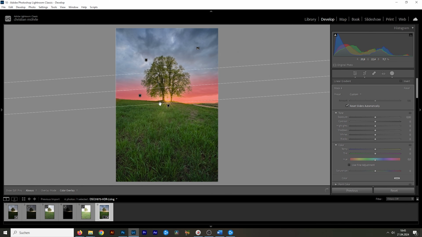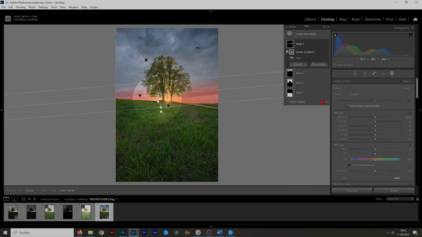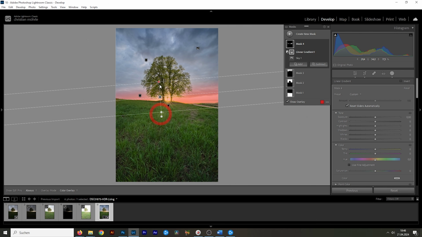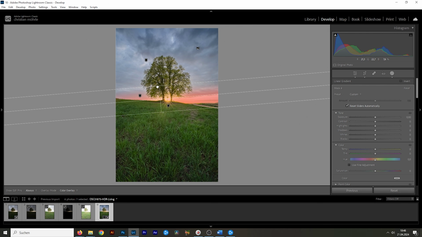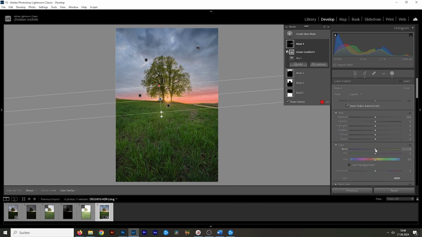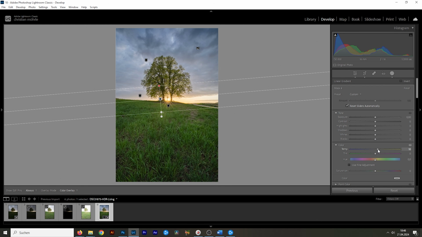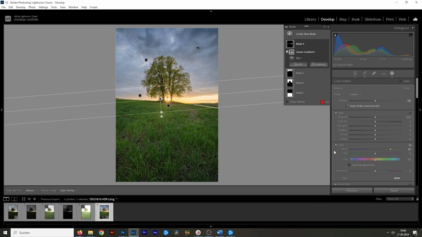Okay, then let me create a sky selection, and then I want to subtract a linear gradient coming down from the top. Now what I want to select with this mask is all the bright stuff right here. And I want to select this because I want to make it warmer. And how can we make it warmer? Simply by raising the temperature. Just like this. Now the added temperature alone doesn't do enough for me. I also want to bring up the saturation so the color is actually visible just around here.